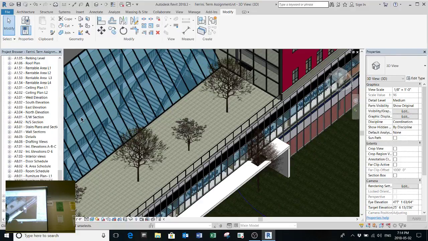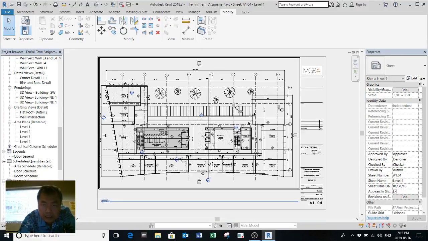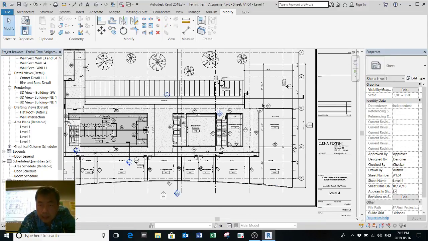Because the plan makes smaller, right? So level 4, if you look at my plan, see, this is level 4. It's smaller, right? This is a roof.